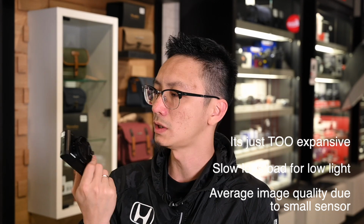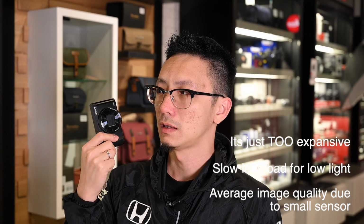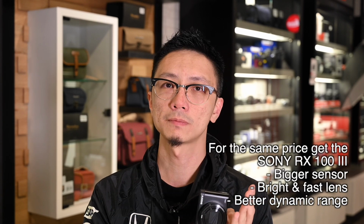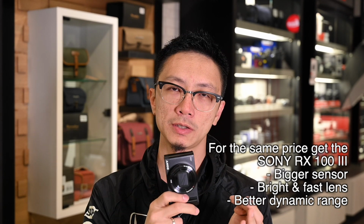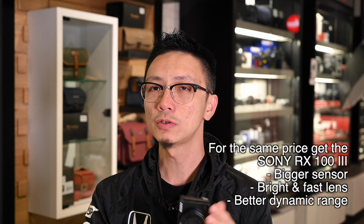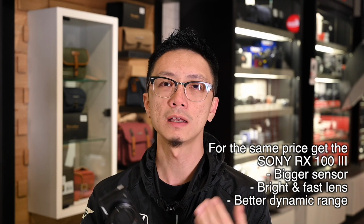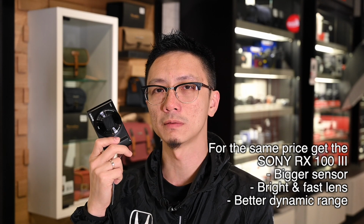And the third reason, which is a deal breaker for me myself, is that for 2099 ringgit, you can have plenty of choices on the market. For example, this Sony A6000 interchangeable lens system costs the same price as this camera. If you must have a compact camera, then you should go for the Sony RX100 Mark III. It has a better 1-inch sensor and a better aperture range, 1.8 to 2.8. Of course, you lose the 4K capability, but for me personally, image quality in low light is far superior to this small sensor.